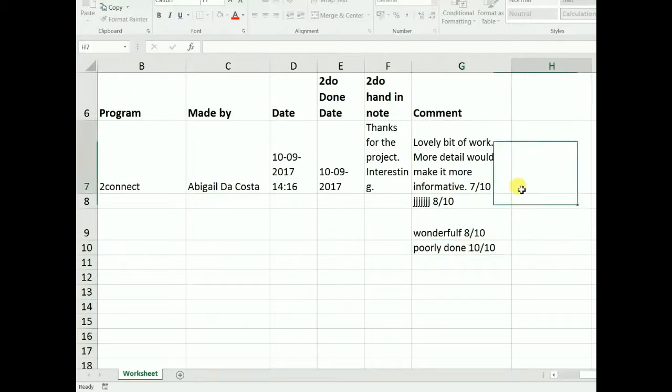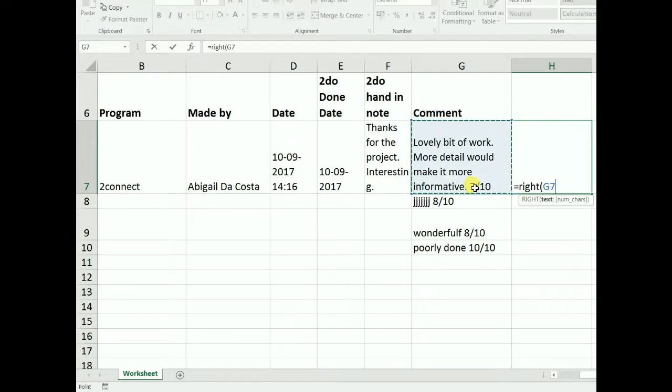So we're going to write a little formula. We're going to look first of all for the right bit of information, this little piece at the end here. So G7, and we're going to look for the number of characters.